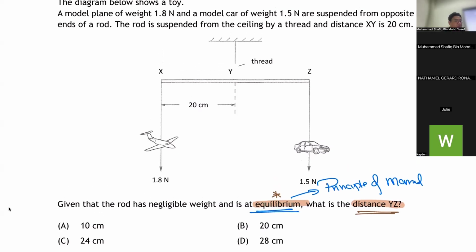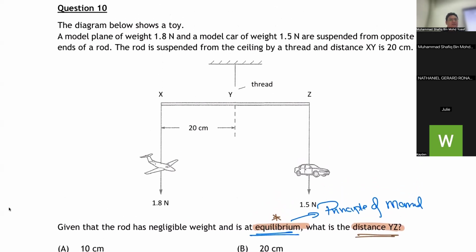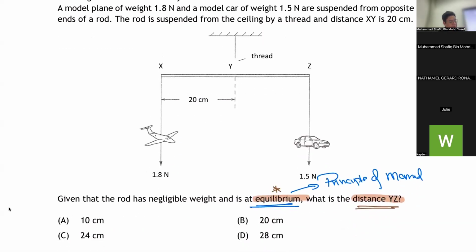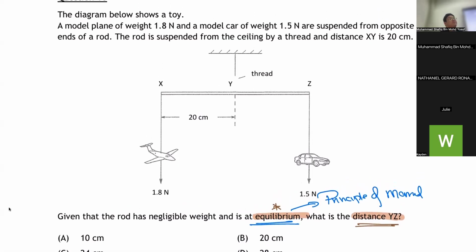So let me ask Ryan, what are the forces acting on this rock? By who? If you look at the diagram, it could be a tension force, but they never talk about tension here. So you must read based on the context of the question. Firstly, what information they provide to you is, number one, the weight of the plane. Everyone take note. The weight of the plane is pulling the rod down, and also the weight of the car. That is the information given to you.